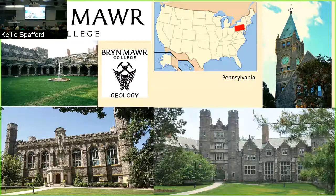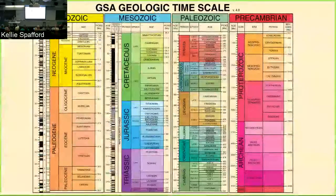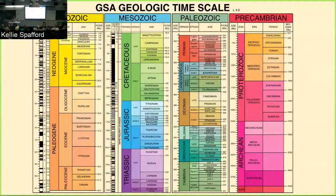And I had to take a geology class, obviously. It was so fascinating. And in my first geology class, I was presented with this figure. So maybe you can't read this. That's okay. It's quite dense because this is encompassing all of what we know about the Earth in geologic time. So this is 4.6 billion years represented here. But it's not all to scale. So we have our Cenozoic, the Mesozoic, and the Paleozoic, and these three columns encompass all of what we know about visible life, pretty much. And then the Precambrian, this last column over here, is the rest of it.